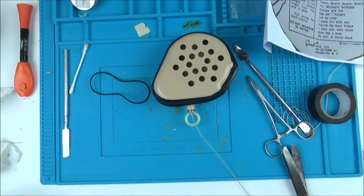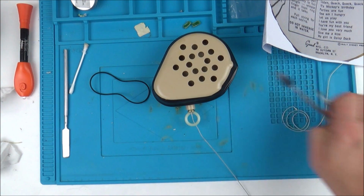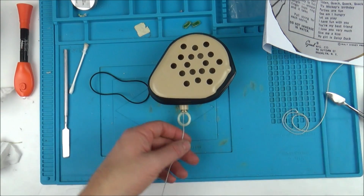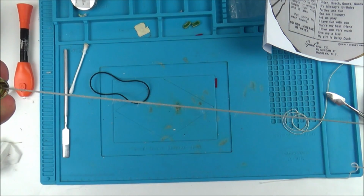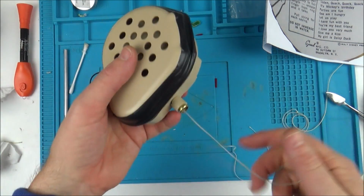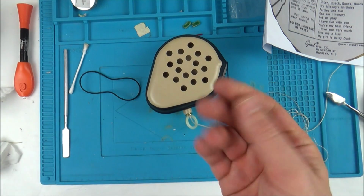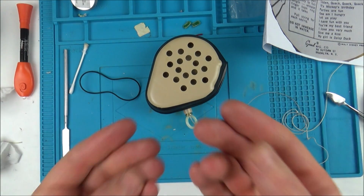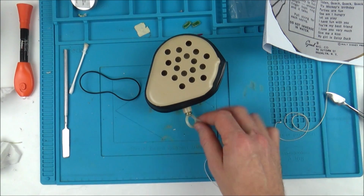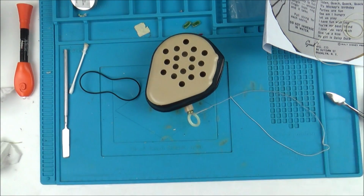Right, okay, at long last I'm finished, and do you know what, I'm really happy with the results. The things I'm not happy about are the fact that I changed the string over, and now I've got the string quite grubby again, because I've been messing around, and you can see it's getting worn here already. Because I've been messing around with the spring so much, it's metal, isn't it? So you're going to get your hands covered, and in doing that it's ended up getting onto the string. It's okay, it's not dirty, but it doesn't look brand new. It looks like a toy that's been used a little bit.